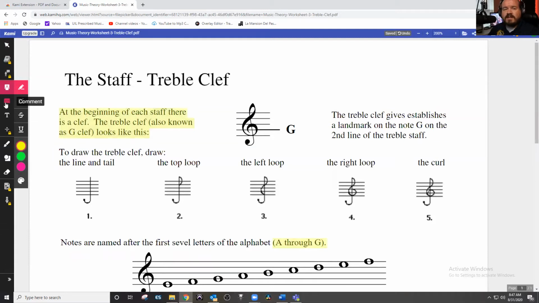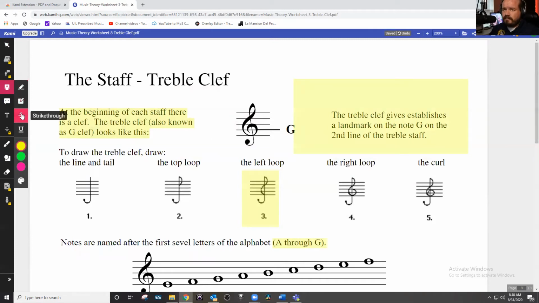Or if you want students to highlight certain paragraphs or phrases in reading selections, they can do that as well. There's also the box highlighter, which they can use by holding down their left click button and dragging the box to any size that they want, and they can highlight a portion of the page. This is great for when you want them to maybe select a set of measures in their theory assignment or in their sheet music that you want them to work on or focus on. They can highlight their parts that way.